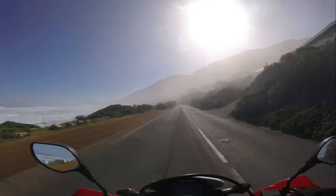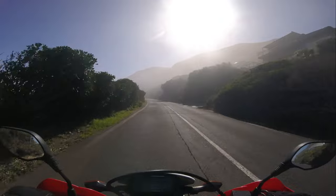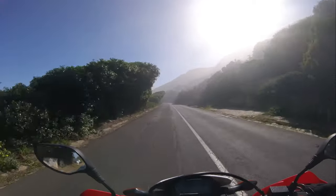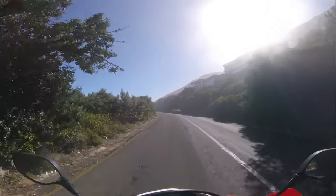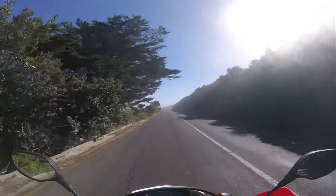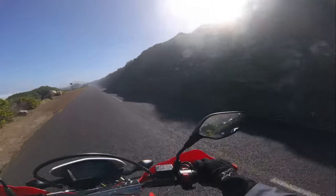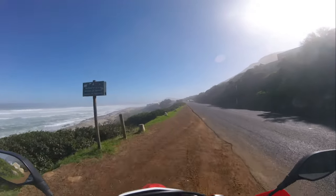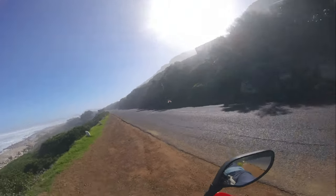I am also going to ride through Chapman's Peak Drive, which is often cited as one of the most beautiful drives in the world. It offers stunning coastal views and numerous lookout points. The best time to visit the Western Cape and the peninsula is in spring, from September to November, or in autumn, from March to May — the best time for milder weather and fewer crowds. Visitors should stick to designated paths and follow local advice, especially regarding wildlife and weather conditions, and respect the natural environment by following leave-no-trace principles.